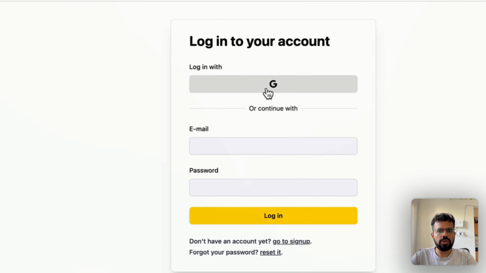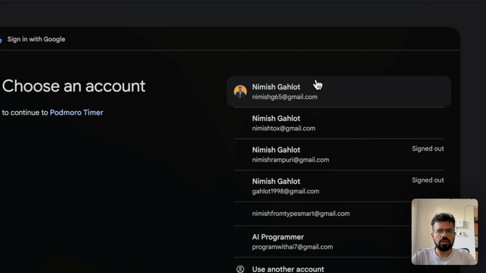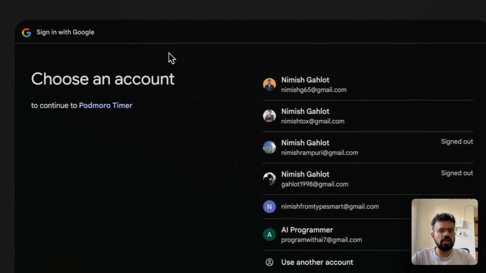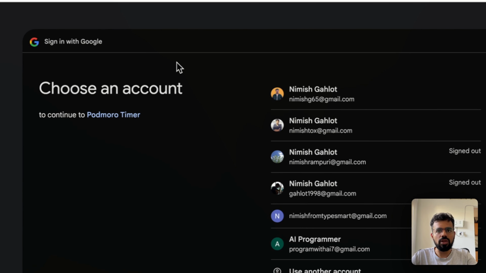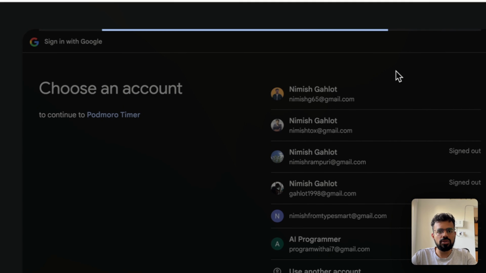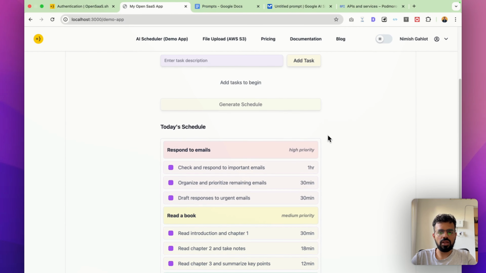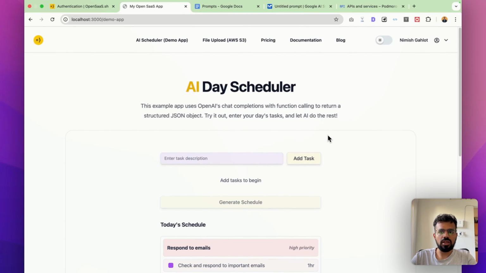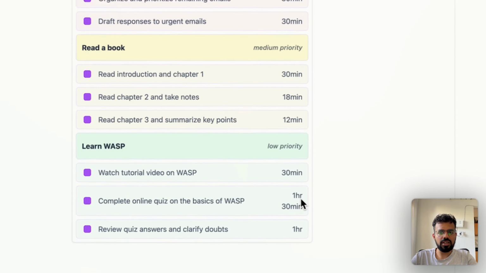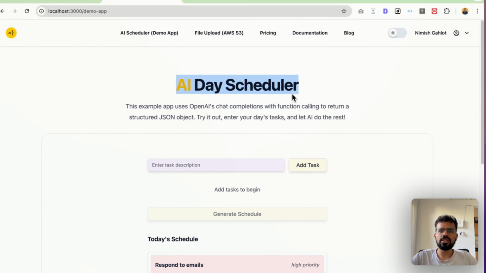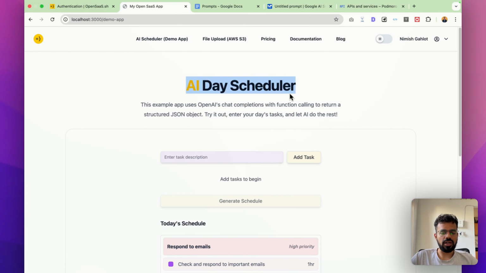Let's go to the home page. Let's click on this icon here. And yeah, we see that we can now sign in using a Google account. Let's select one of these accounts. Yes, now I'm signed in on the account. This is basically the dummy app that they have already created. The reason why they have created this is because they wanted to create an app that has some direct integration with OpenAI. So you just have to put in your keys and this will start working.